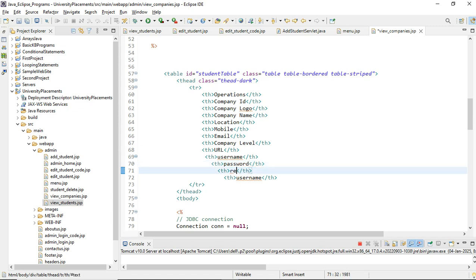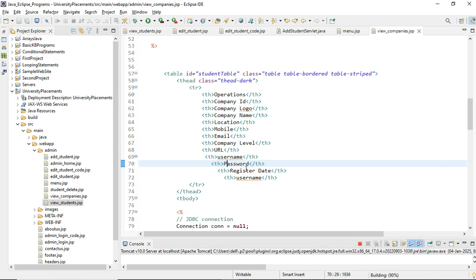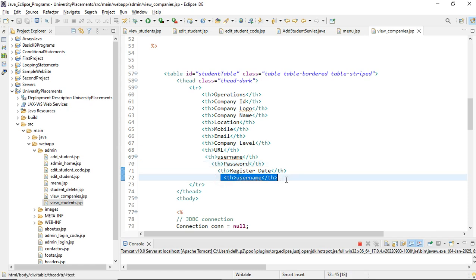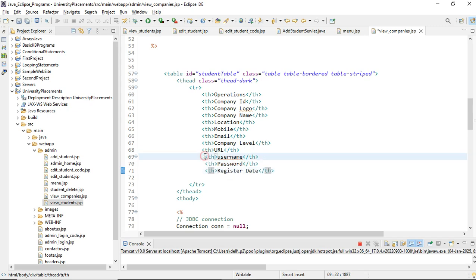Then register date. This password also I write, but actually we should not show the password. Password is not recommended to show, but I am writing all the fields. Password, register date, completed. So these are the columns that I have written here. Let me go with the indentation. This is fine.